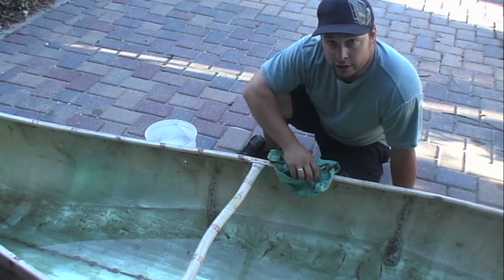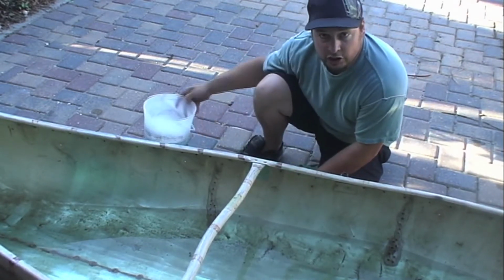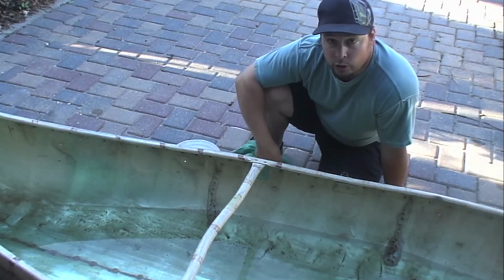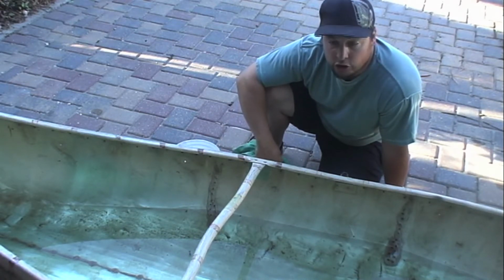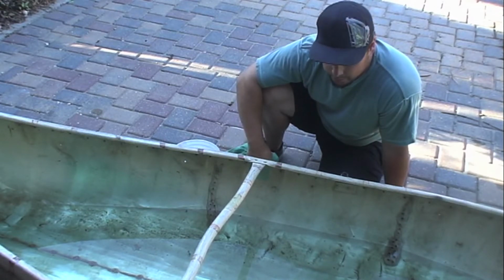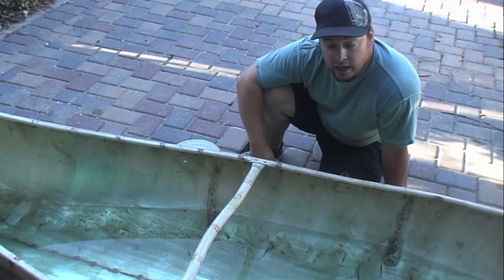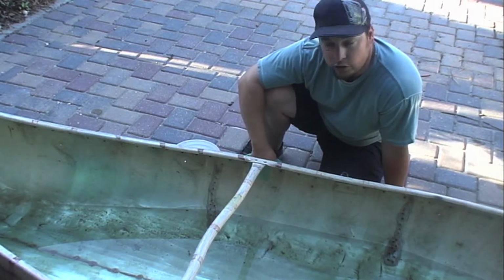Now that we got some water in the actual canoe itself, I've got a solution here of just dish detergent and water, and it removes most of the oils and dirt from the metal pretty nicely. I'd say 90% of the metal dirt you can get taken off with the dish detergent. For the other 10%, you might want to use a light sanding pad or something similar just to get rid of that grime if it's important to you.